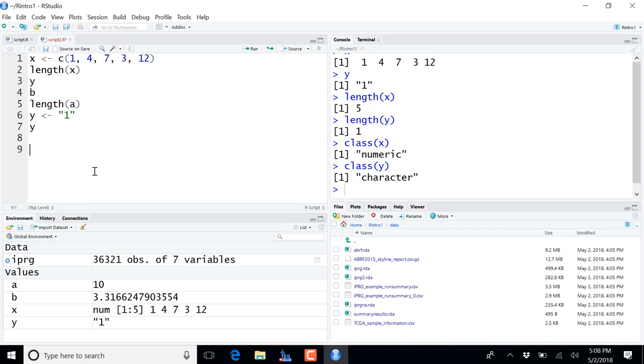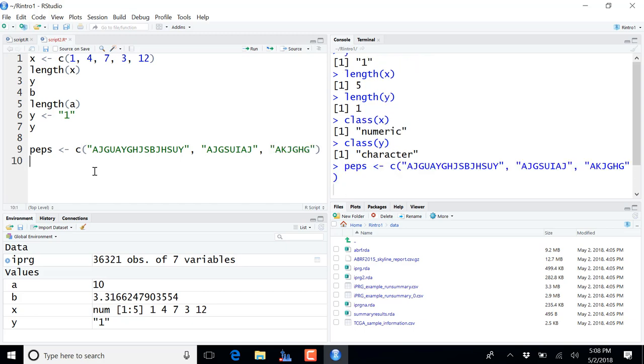Let me give you another example. Let me create a variable called PEPs for peptides. And now I'm really going to embarrass myself. What I'm going to type are not real peptides, but I'm not going to waste time by actually typing real peptide sequences.